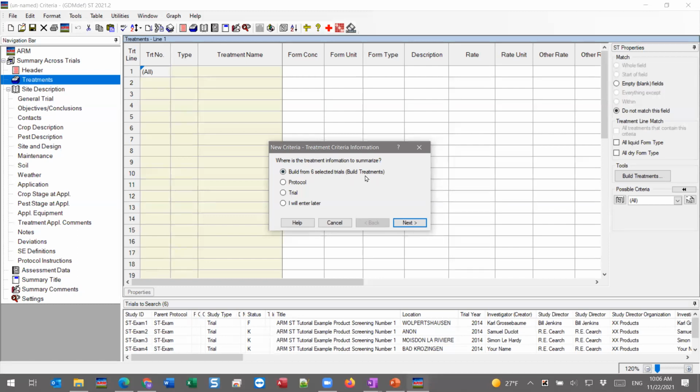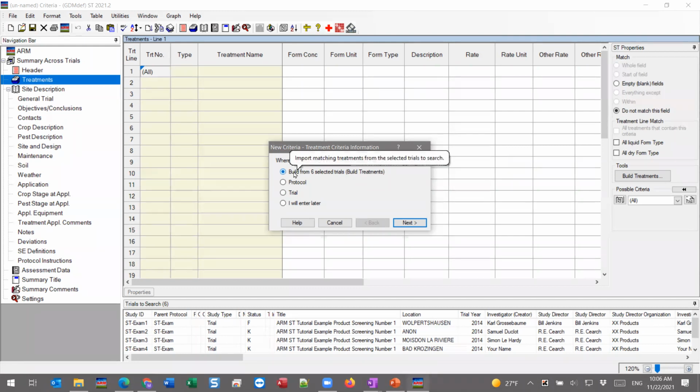ST has a tool, we call it Build Treatments, that will look at all of your trials you've selected and build a list of all the unique treatments that it can find. That can be a really great starting point. Depending on how consistent your trials are, that might be all you need to do is get that list. But if nothing else, it's a good starting point to then build and tweak the criteria into the true list of treatments that you definitely care about.